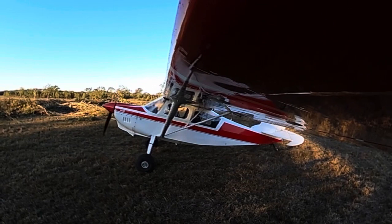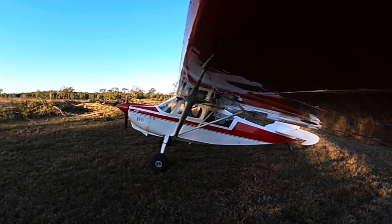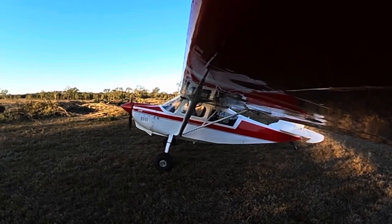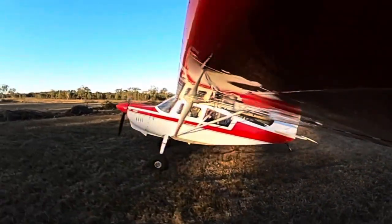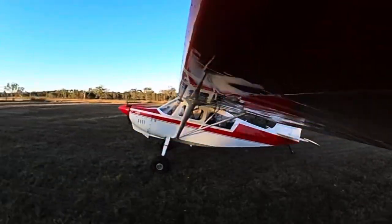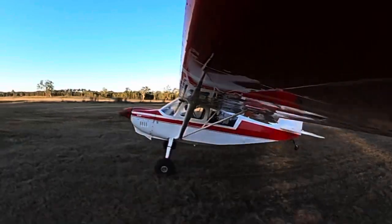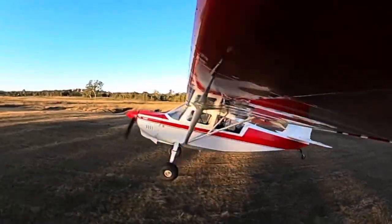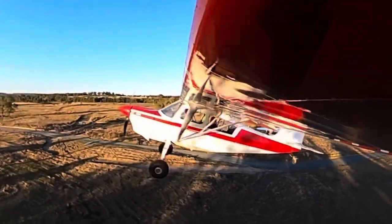Stick all the way back. Holding the brakes as we push the power to full. As we get the full power, release the brakes. We'll go stick forward to resist that drag as early as possible in the takeoff roll. As we get the tail up, we'll flap. Drive positive back pressure - and we've got airborne over the bump that time. Then we'll bleed the flap off once we get a positive rate of climb. There we go.